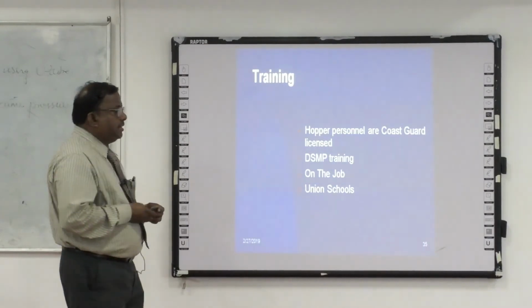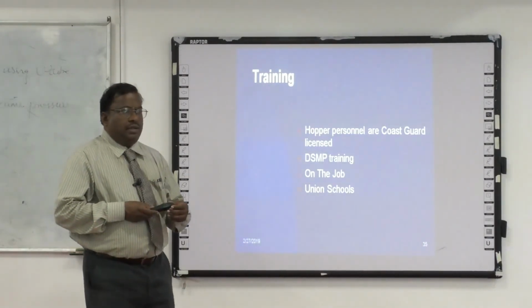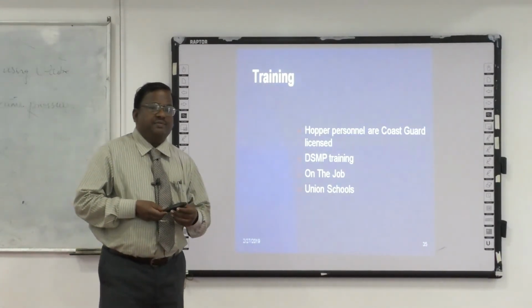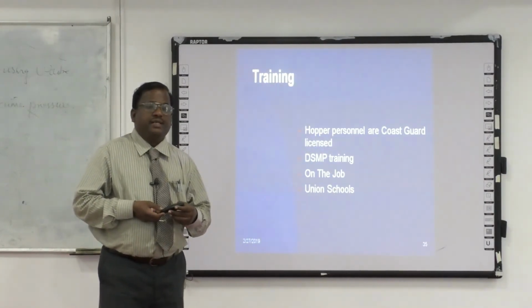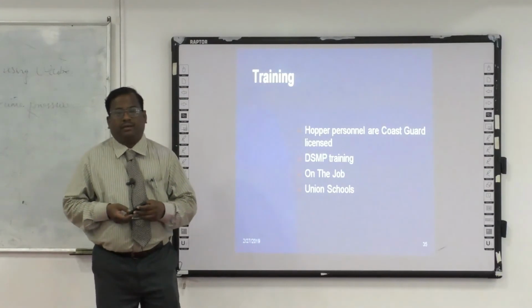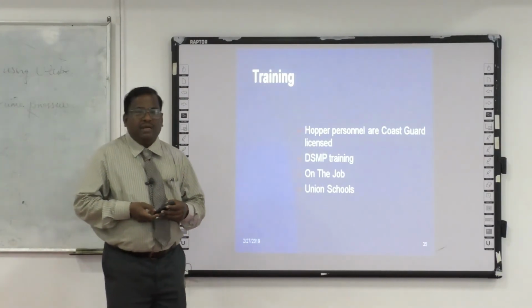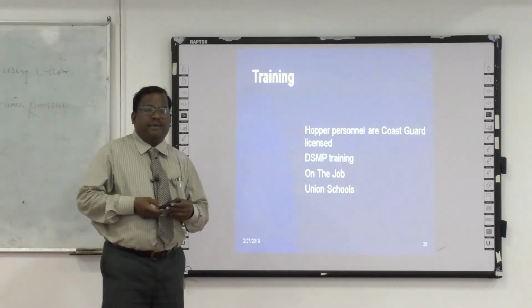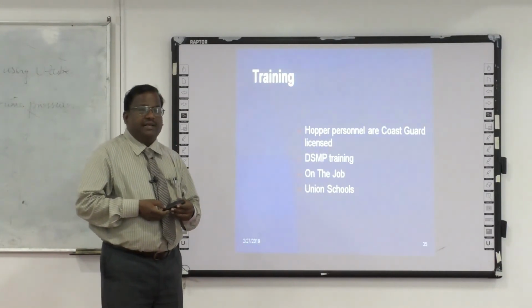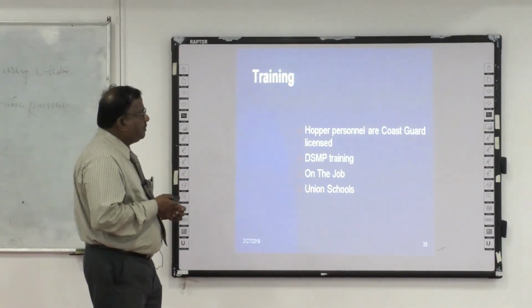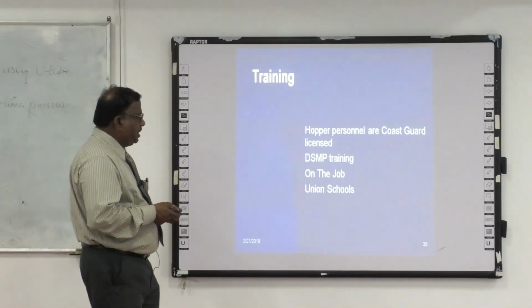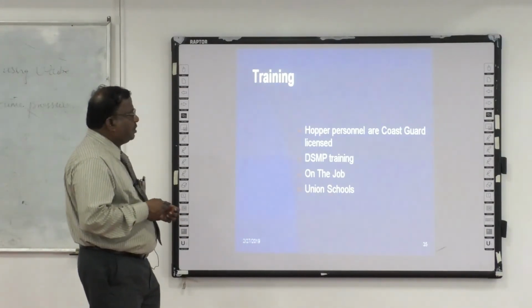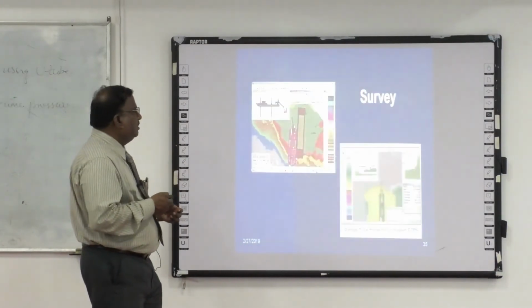The training. Once dredging is set as an objective, one of the most important points is that we should have trained, skilled and qualified manpower. That is harbor personnel, Coast Guard, licensed personnel, DSMP training, on-the-job training, union schools, and coastal safety. These are the trainings that are to be given.